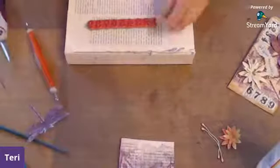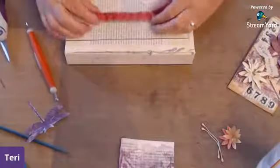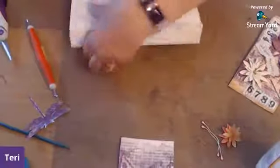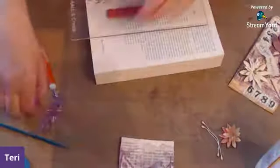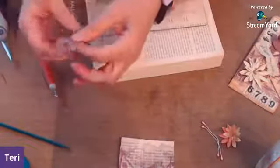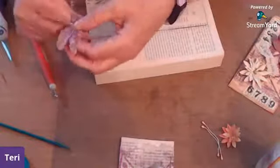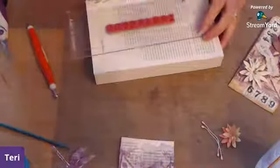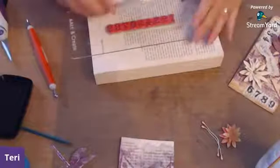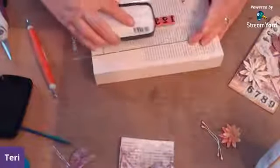I've had it forever. I'm going through all my stuff now and I'm going to start using everything. So I've even been in my jewellery place tonight. I found lots of little bits and pieces in there that I'm going to have fun with. Right, okay. So I'm doing this in VersaFine Black.